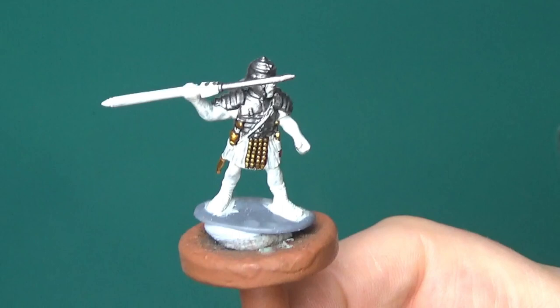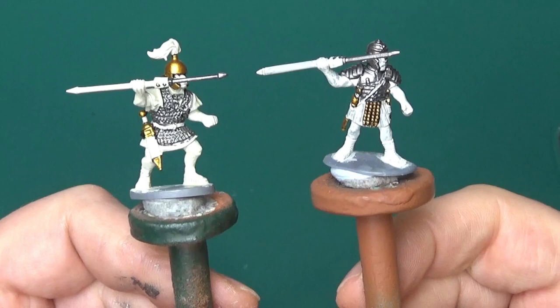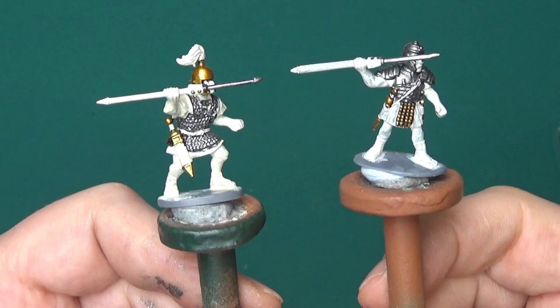So the thing to do now with these guys is to give them their shade wash. For the silver areas I'm going to use Nuln Oil, and for the gold areas I'm going to use Seraphim Sepia. I'm not going to do that right now because metallic colours can take a little while to dry fully.